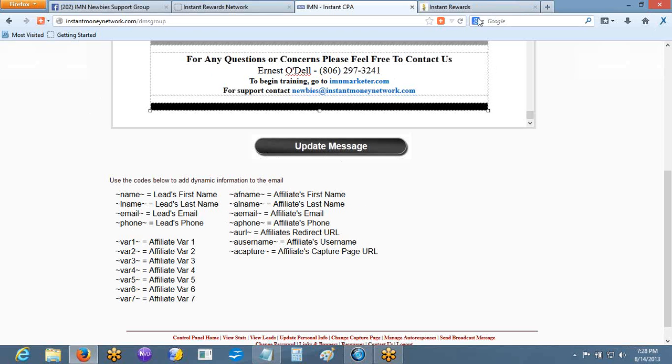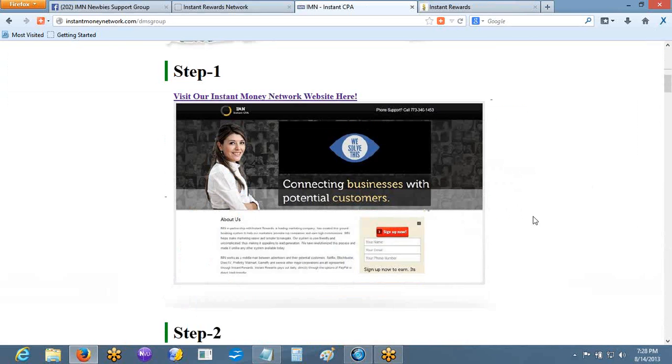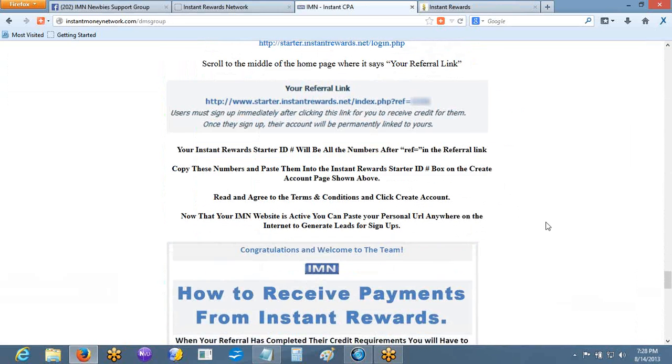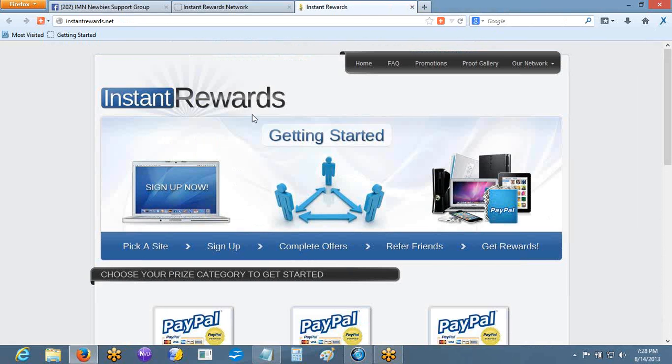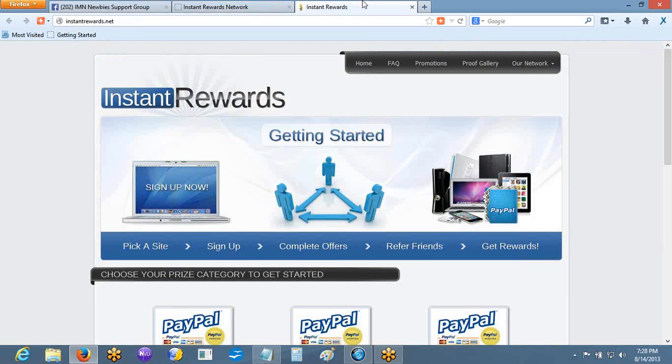Let's see if it'll save it. Okay. Update, and do a preview. Scroll all the way down to the bottom, and voila, there it is.